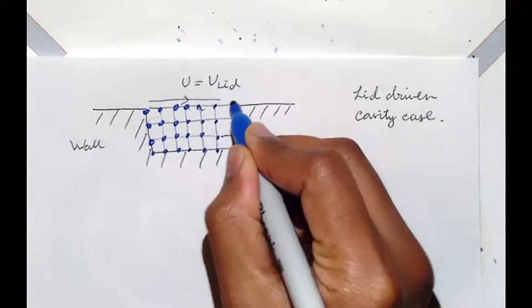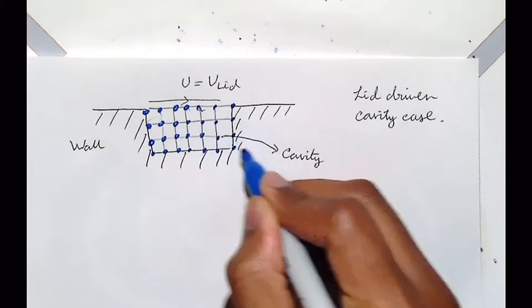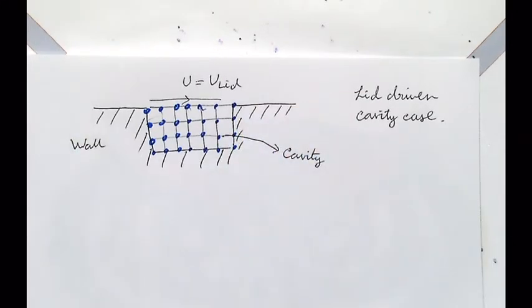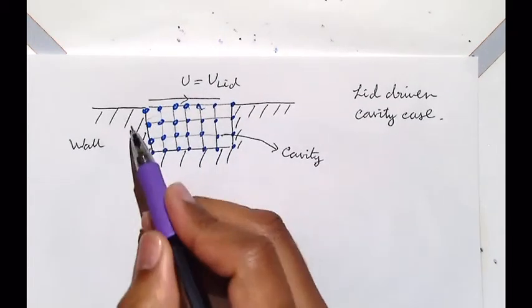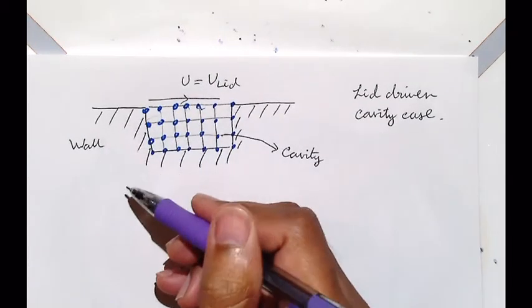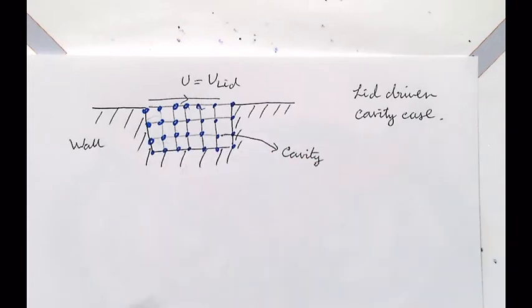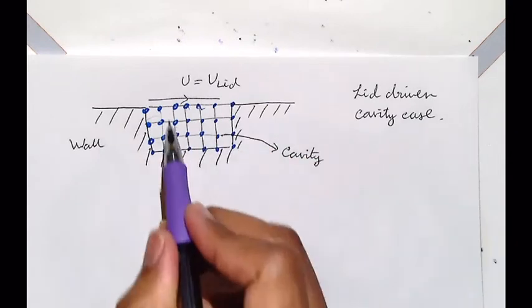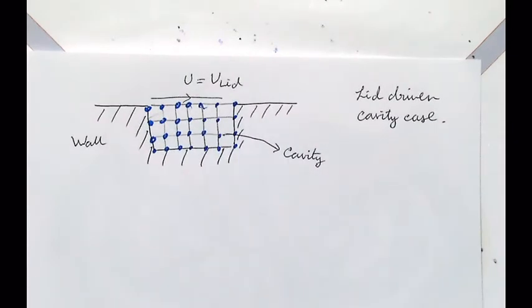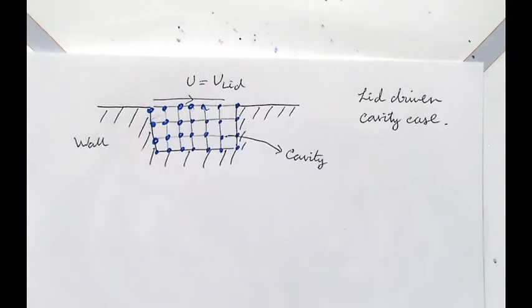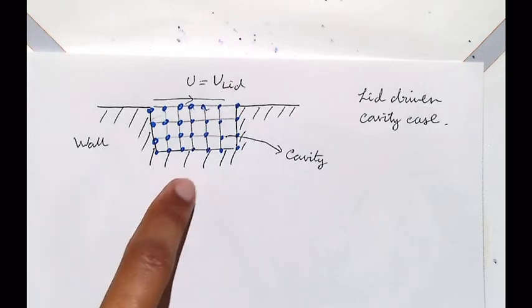Okay, and now, if you forget about the physical setup, what you have is basically a bunch of points with boundary conditions given. At the walls, the velocity should be 0. At the top layer, the velocity is given. And we also talked about what the pressure boundary condition should be. Okay? So that's nice. Now, I keep saying the velocity at the wall should be 0.